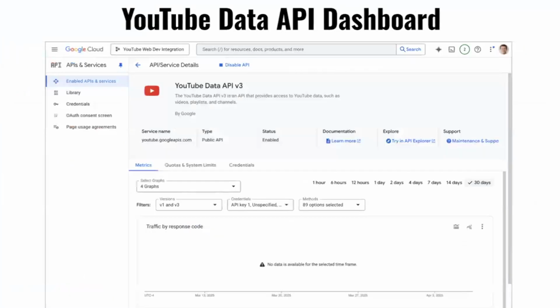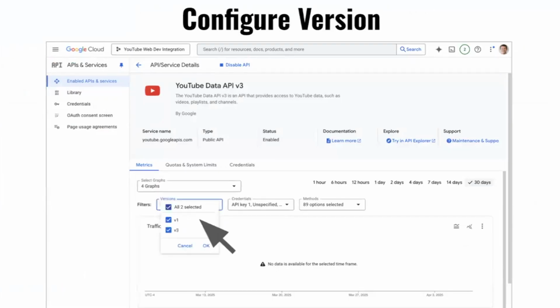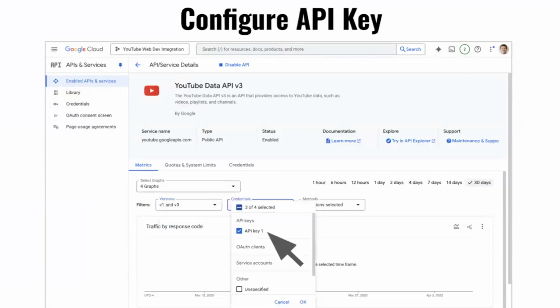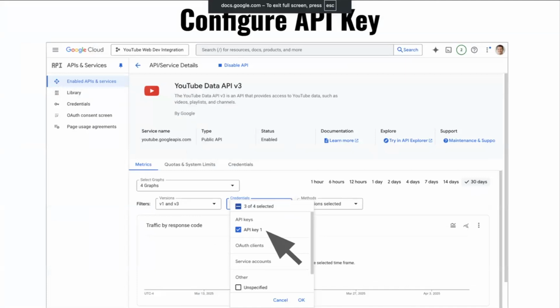And then you have to select what key you want to use with it. You get a drop down that shows all the API keys that you've created, and you can associate it. Say, okay, I'm going to use this key for this particular product. Also, the APIs have different versions that have evolved over time, and you can specifically choose one or another version, and then select the key that you created earlier that you want to use for this particular product. So I'm going to use the API key 1 that I created earlier.